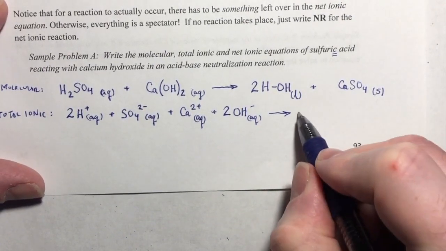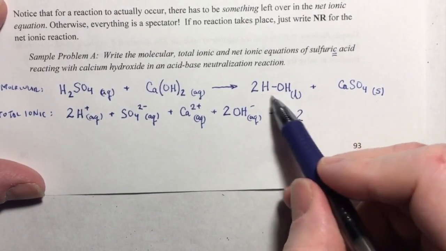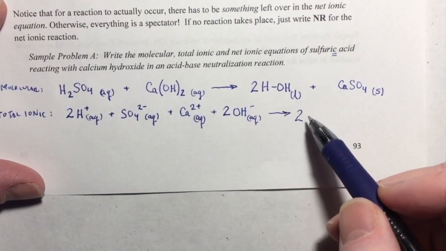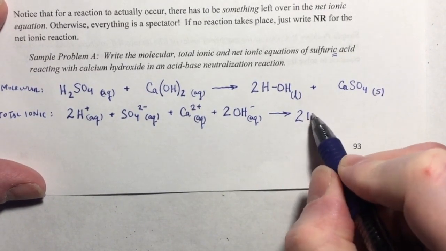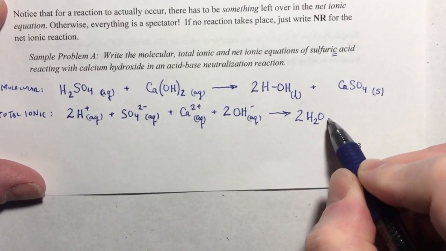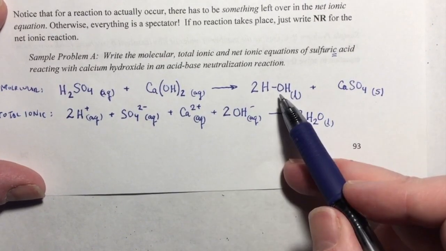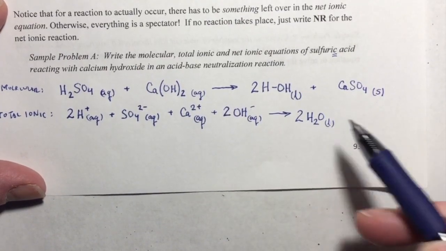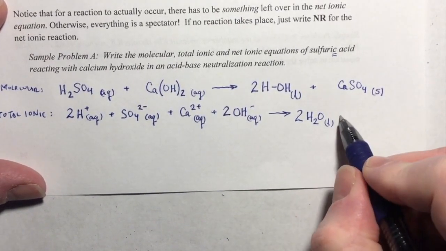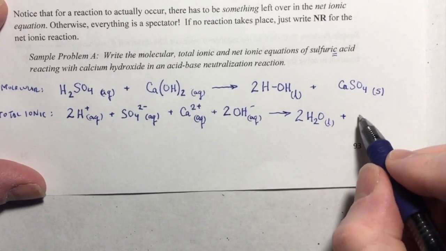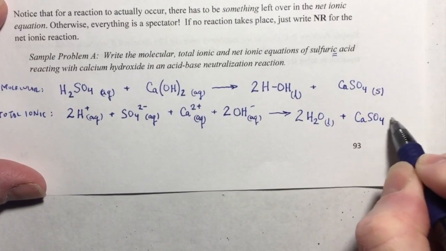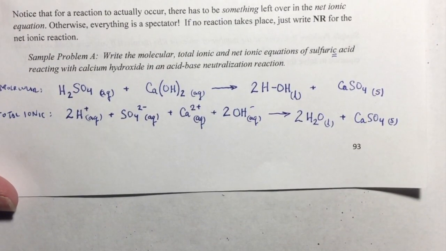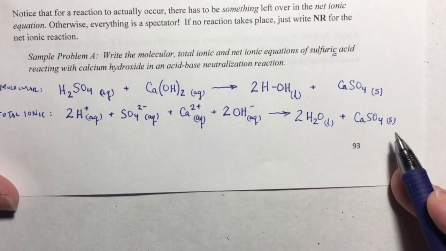So I bring them down just as is. So 2, I no longer need to represent it as HOH because I'm finished with balancing the equation. I know that I've got two of them, so I might as well just go ahead and write it as 2 waters, as 2 H2Os. I could write it like that, sure. But the only reason I wrote it like that was to help me balance it. And it's balanced now, so I know that I've got two of them there. And then I have a calcium sulfate. And there we go. So there's my total ionic form of the equation.